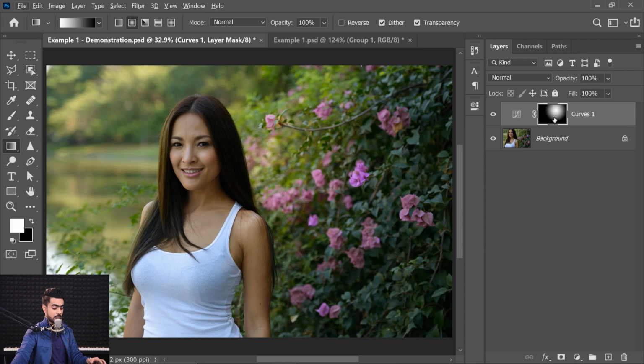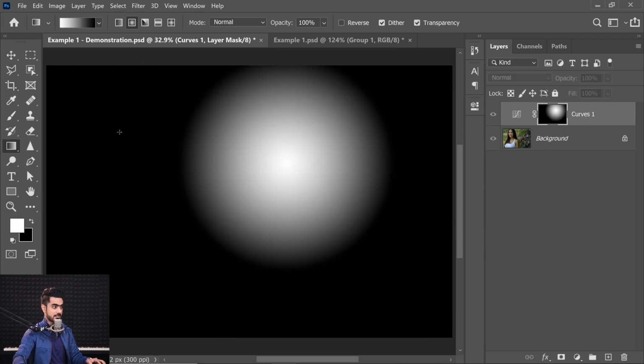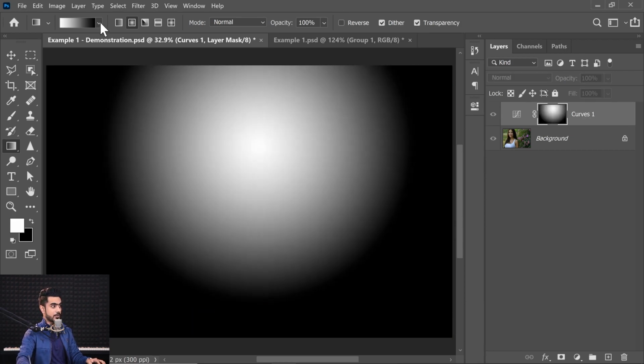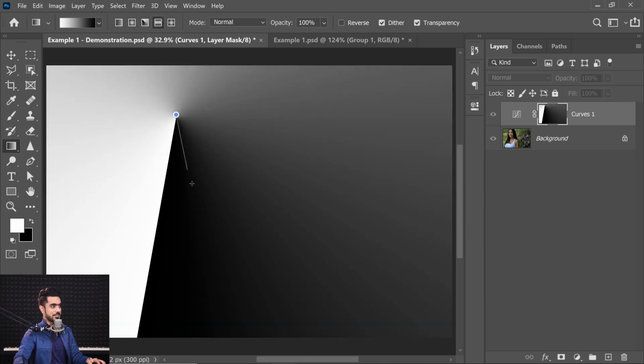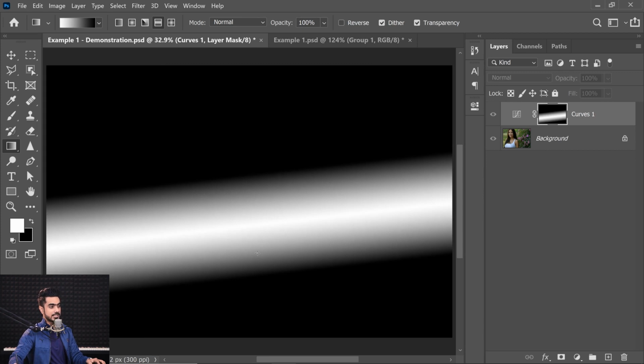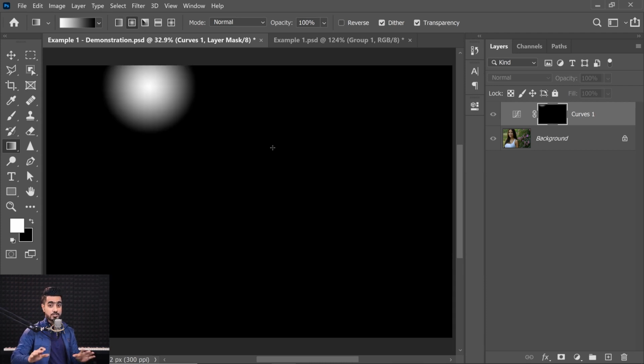If you cannot see the mask, hold the Alt key or the Option key, click on the mask to see it. This is the radial gradient. Now there are these funky different types of gradients that you can play and experiment with. This is a nice gradient which is useful from time to time in creating fog. Alright, the one that we're going to be using is the radial gradient because we want to just brighten up the face area with that gradient.